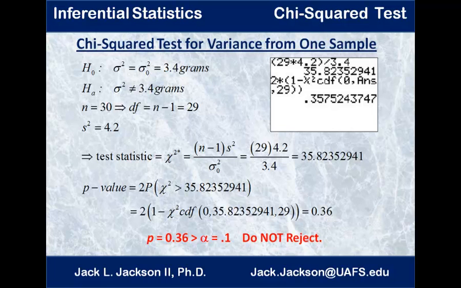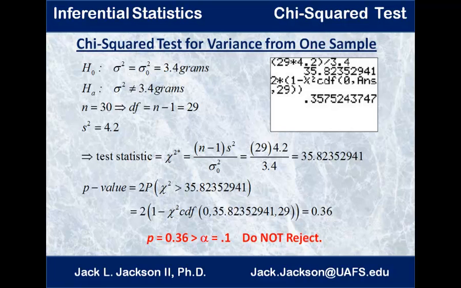Now remember, this is a two-tailed area. So if you're thinking about the picture on the PDF, you're going to have an area shaded to the right and an area shaded to the left, and those two areas are going to add up to p, and they're going to be the same area. So each area is p over 2. So the p-value is going to be twice the area on the right. That's the probability that chi-square is greater than 35.8235, etc. And so that'll be 1 minus the CDF from 0 up to there with 29 degrees of freedom, and twice that will give us the p-value.